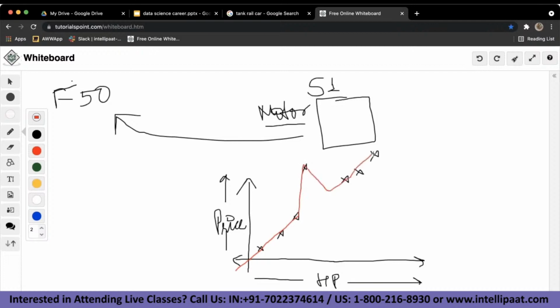But you suddenly saw a jerk in between. Do you see this thing going up? This one particular horsepower motor is very expensive. And you know why? Because your company is buying this in bulk, buying a lot of it. That is why they have pushed the price up there.